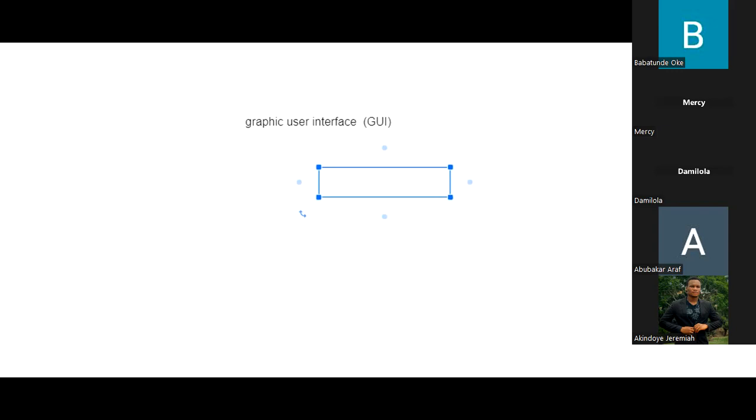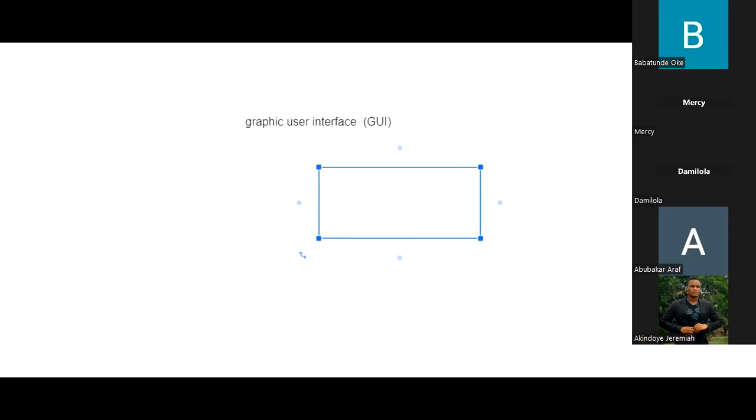So we are going to be looking at the Linux operating system today. The Linux operating system is referred to as the command line interface, which is referred to as the CLI. So this is our focus, because going forward, this is what we are going to be using all through the end of this class.